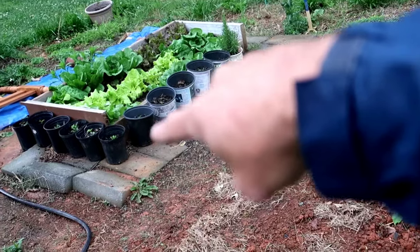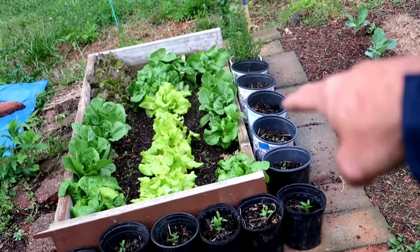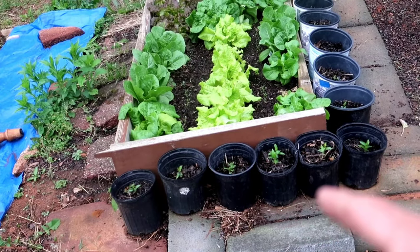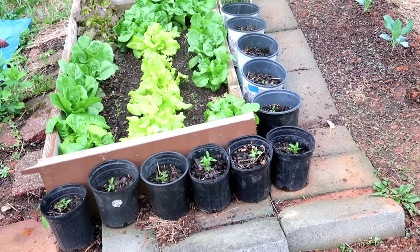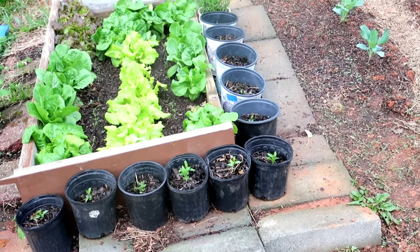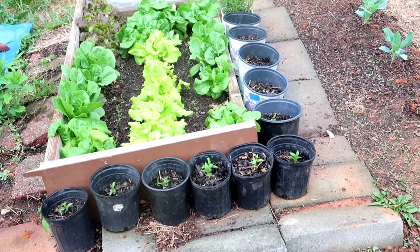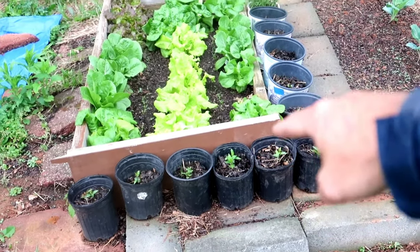Back in these pots she's actually planted apple seeds around her lettuce garden. She found a red apple she really liked and tried planting those seeds, along with some Granny Smith. We know you don't usually get true to form from seed, but why not try? If they take, it'd be a great tree to graft to — get the apple seed growing, get some cuttings from a Granny Smith, and graft that cutting onto the seed.